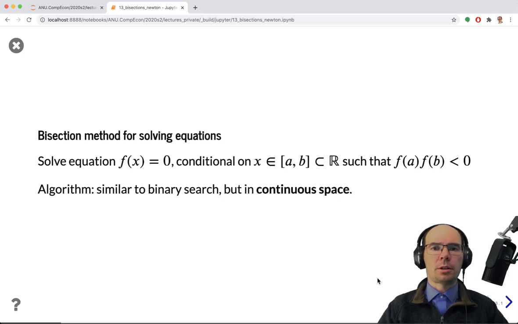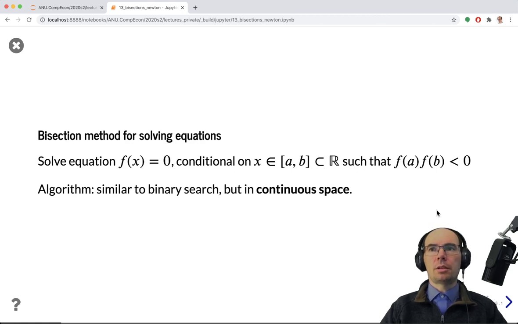So what is a bisection method and how does it work? It solves an equation on a given interval, a and b, under the condition that the function takes different signs on the ends of this interval. We also assume that the function is continuous, and it would be beneficial if it only has one root, although with multiple roots the solver will still return one of the solutions.